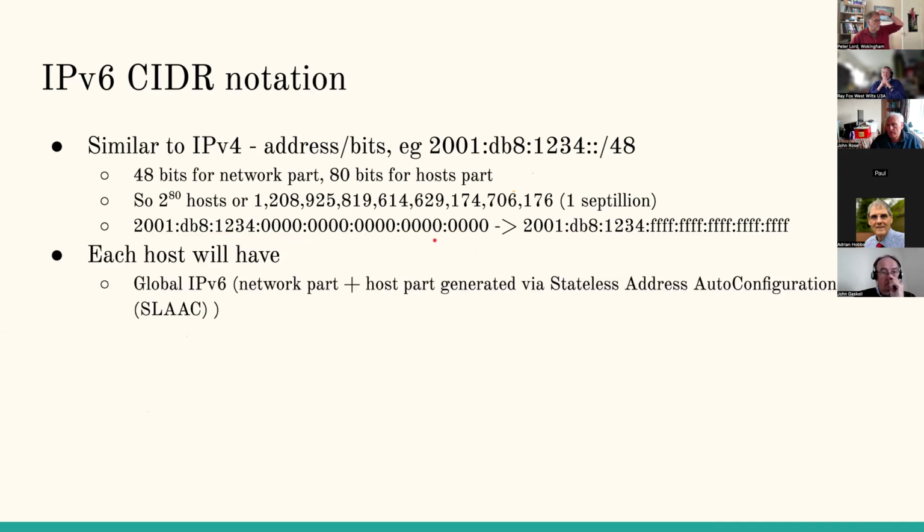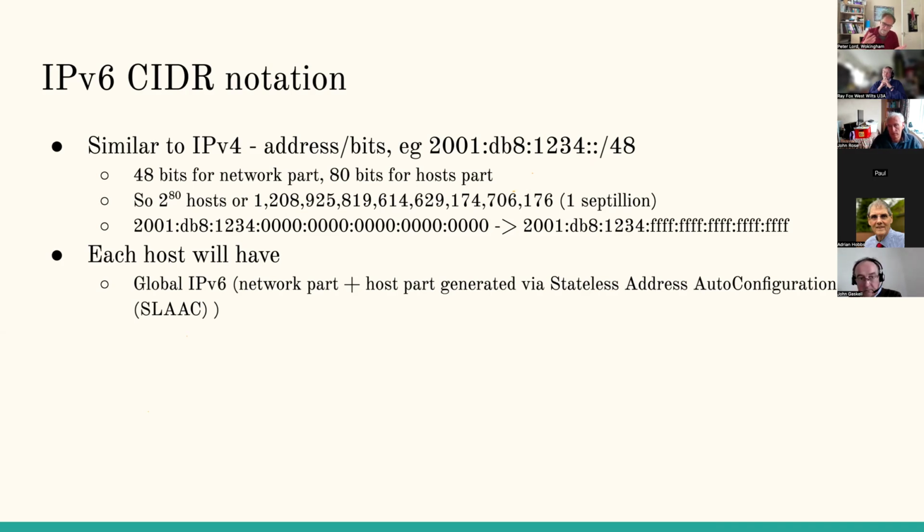And as I was saying before, each host, whether it's your desktop, your server, your firewall, or whatever, will get assigned what's called a global IPv6 address. Now, with IPv4, your IP address is assigned by a DHCP server. For IPv6, it doesn't work that way. IPv6 addresses for your desktop are assigned using a system called stateless address auto configuration. So they figure out their own IPv6 address, and once it's determined, it stays fixed.